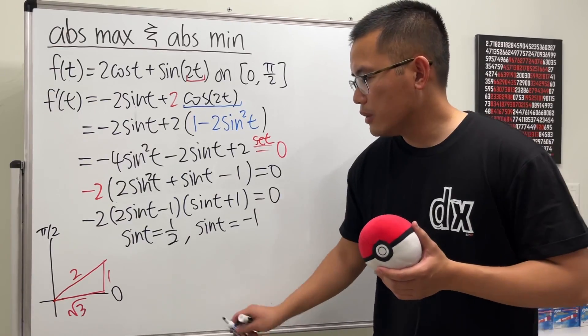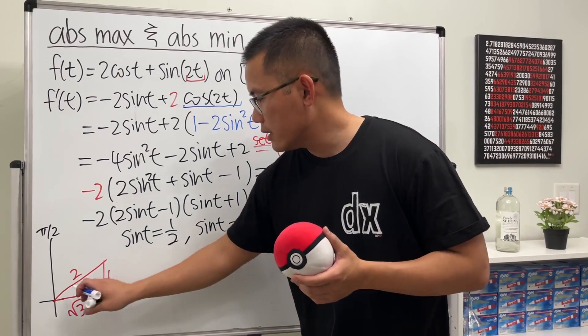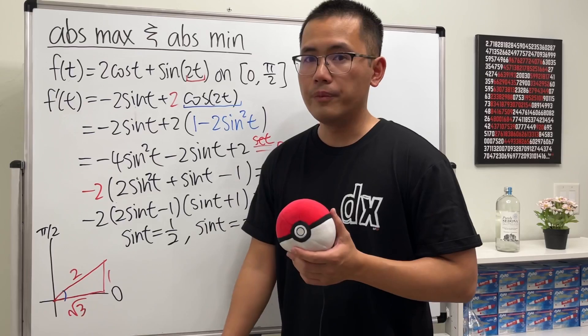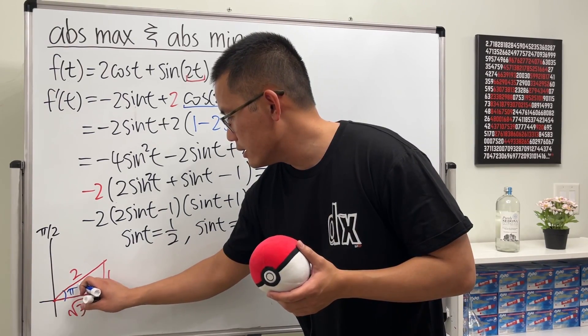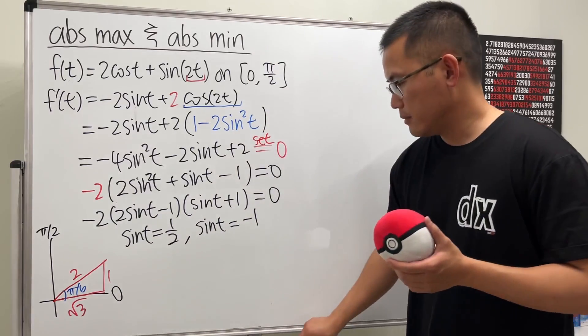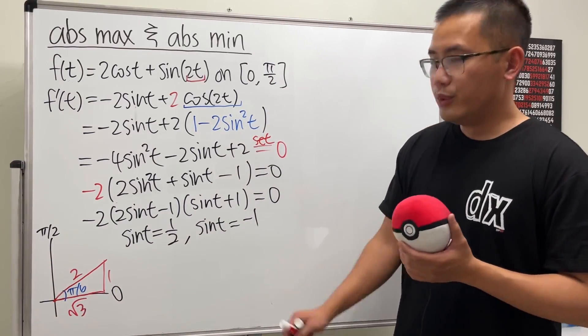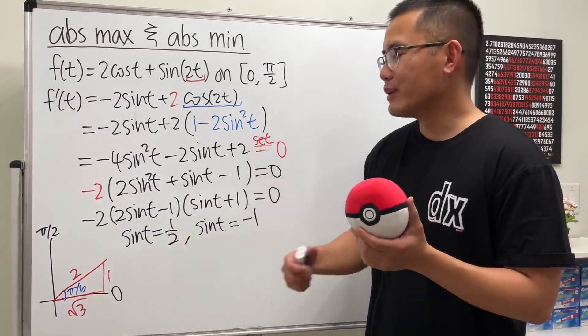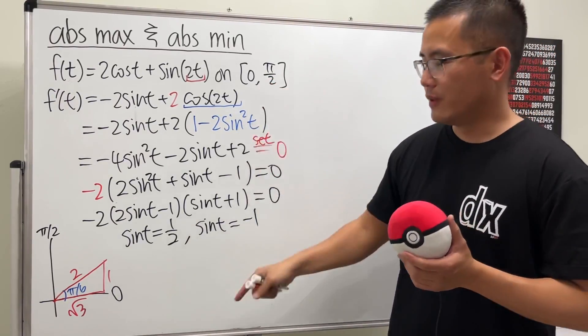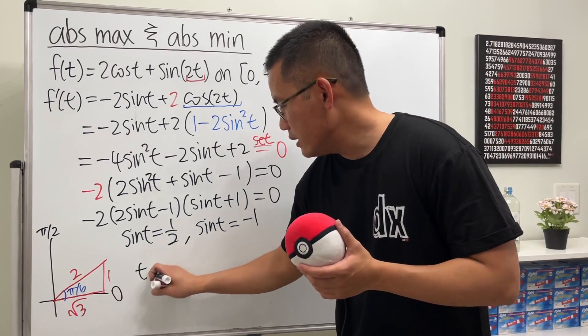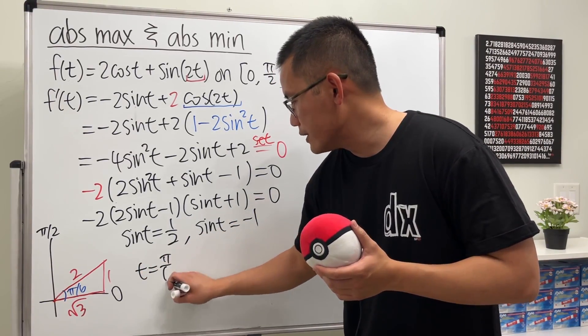And the most important thing is that you have to know this is the shortest side. So this is the smallest angle, which is the 30 degrees. And 30 degrees is π/6. And that's all we need. Usually, this right here, we will have to get infinitely many solutions. But no, we just need the solution on this interval, which is that. So t = π/6.